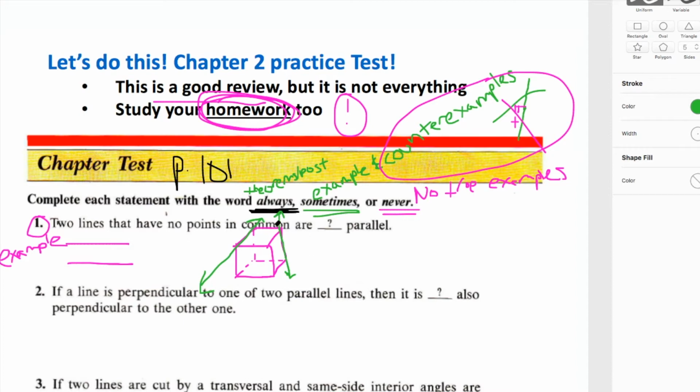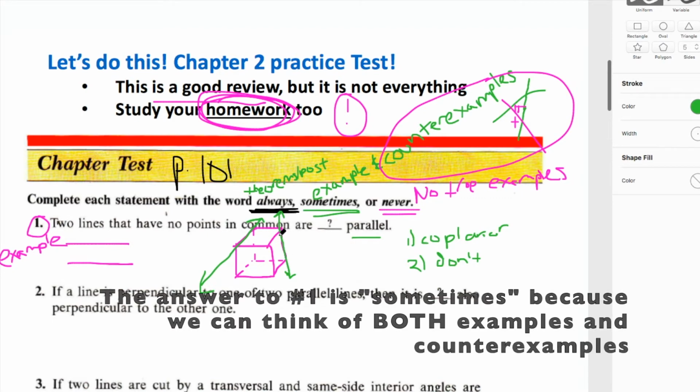And they're not parallel. This doesn't fit the definition of being parallel, because the definition of parallel needs to be, one, coplanar. Two lines need to be coplanar. And 2, they don't intersect. So what this statement is neglecting are two lines that have no points in common that are not coplanar. And what are these lines called again? Can you guys remember? If they don't intersect and they're not parallel, then it would be skew.